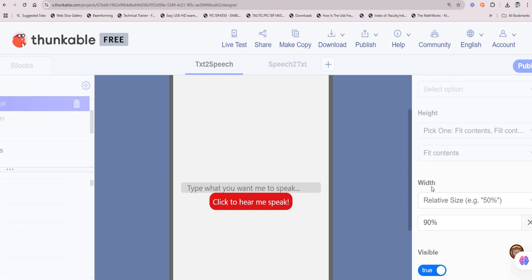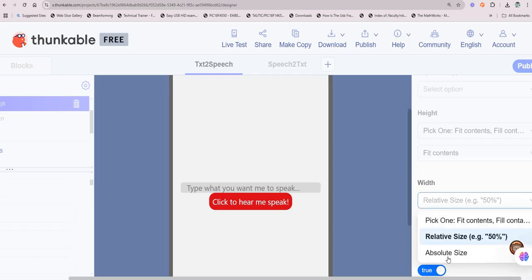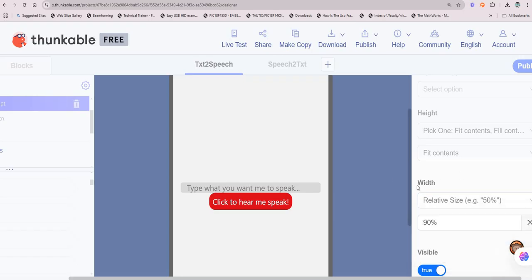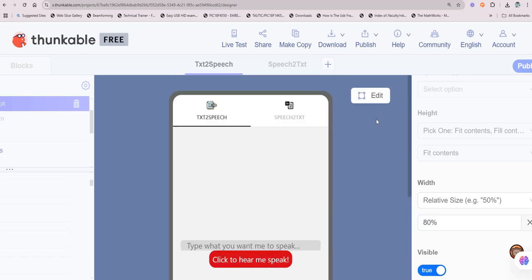So currently for the width, you're using 80% of the container. You can play around with absolute size, relative size, fill container, fit contents. Okay, I'll keep with 80%. I like 80%.